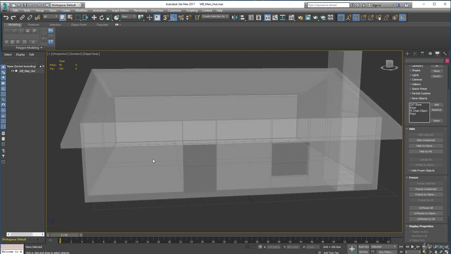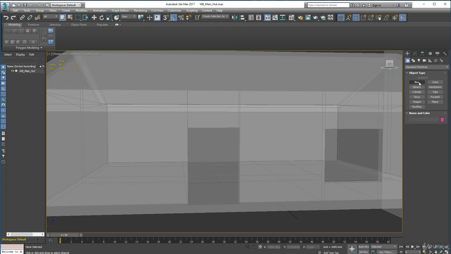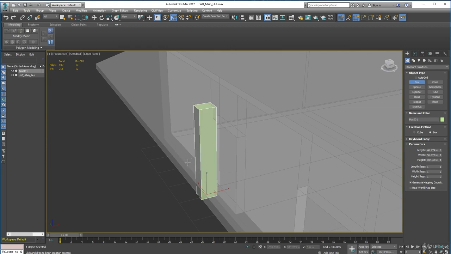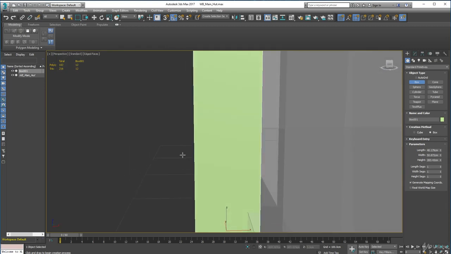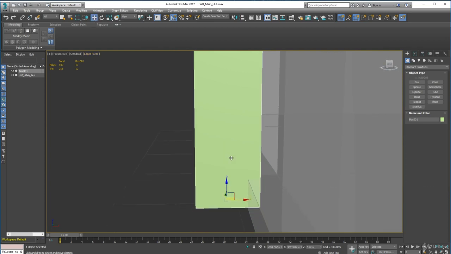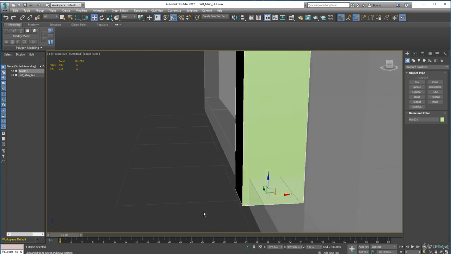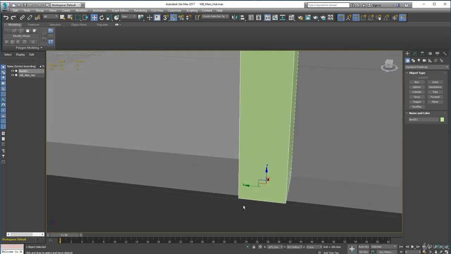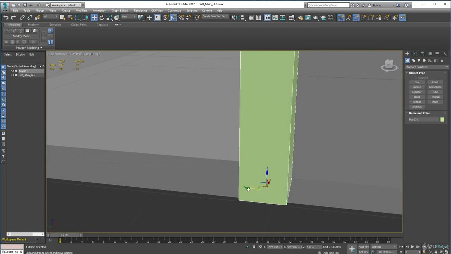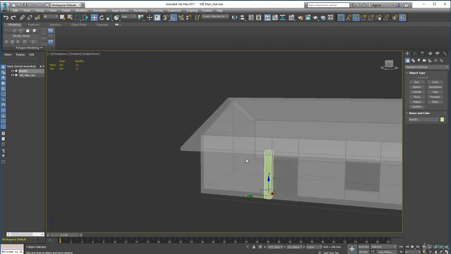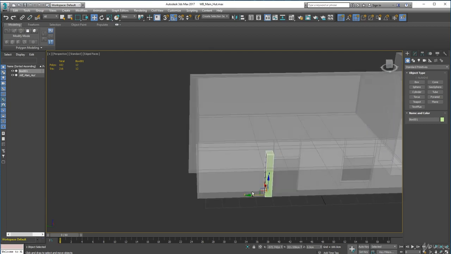Right, so basically going to start with a few boxes. So I'll start with the first box, and we want it so that it covers the thickness of the wall with a tiny bit of overlap sticking out outside and a bit on the inside. Just make sure it's in the right place here. Let's get it positioned right. So remember, we've still got to do the high poly version of the actual hut as well, so it's fine.